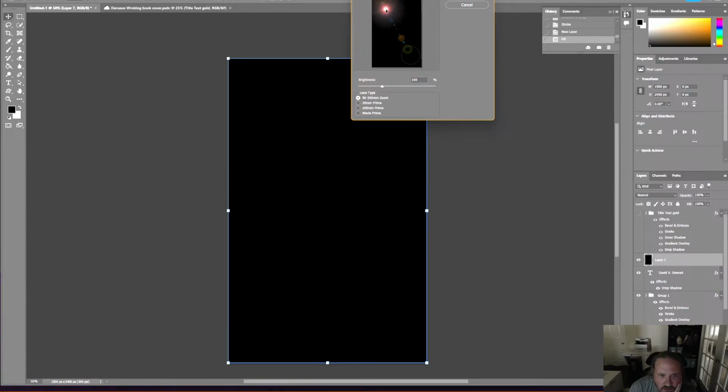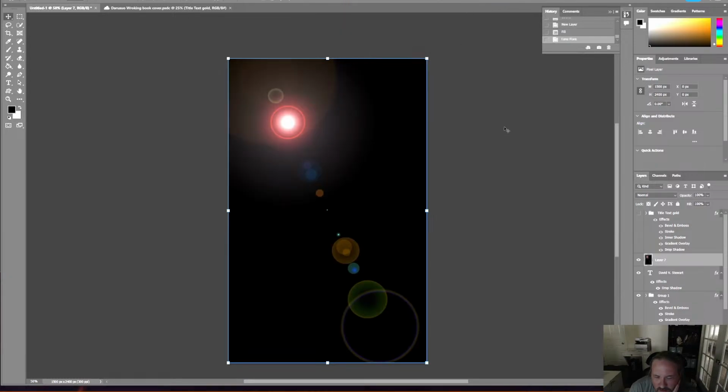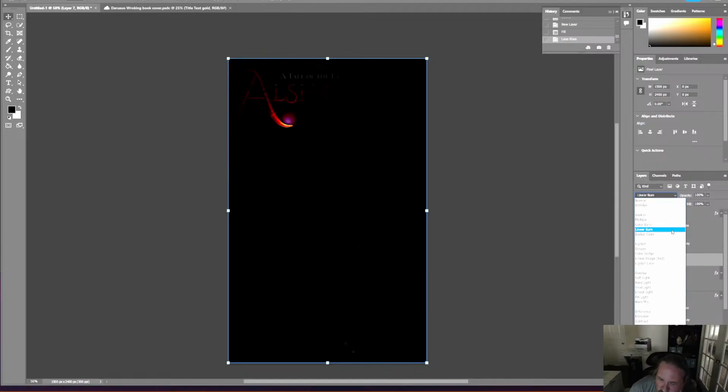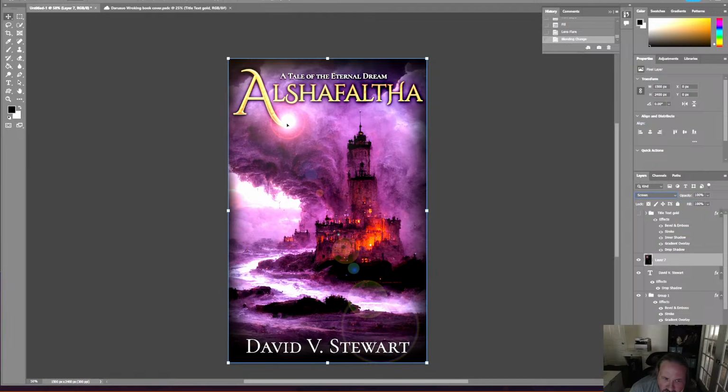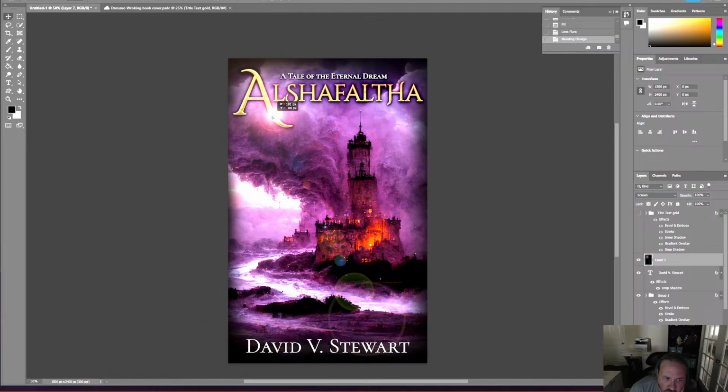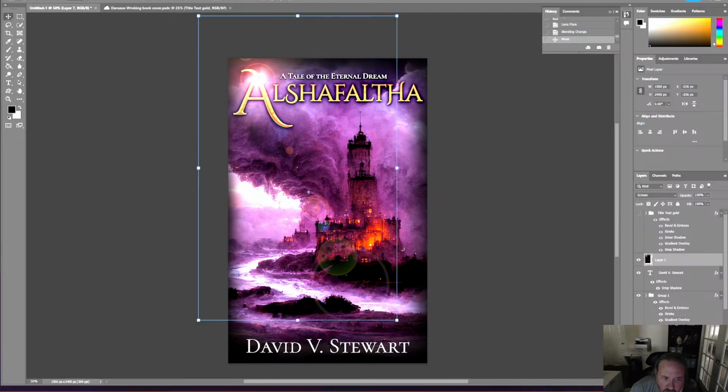It doesn't matter that much, and I'll show you why, because we'll move it around. From here, you can go to screen. This is a really basic lens flare, and you put it where you want that lens flare to be, like up here. Boom. So if you want a cool lens flare, you can do that. And then, oh, it's too much. Boom, you just turn down the opacity.